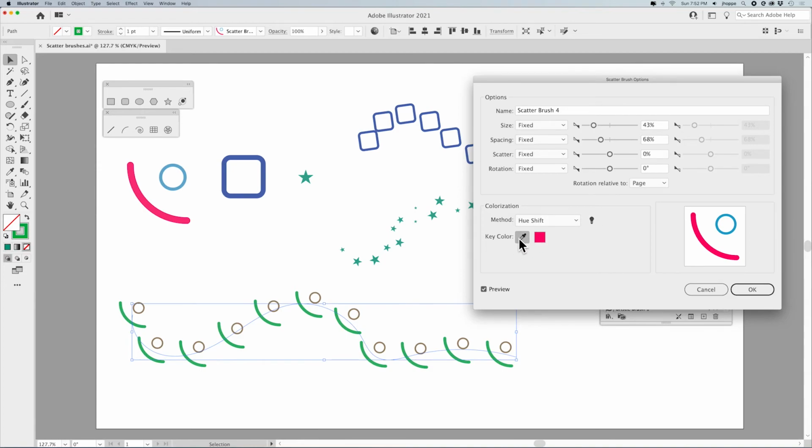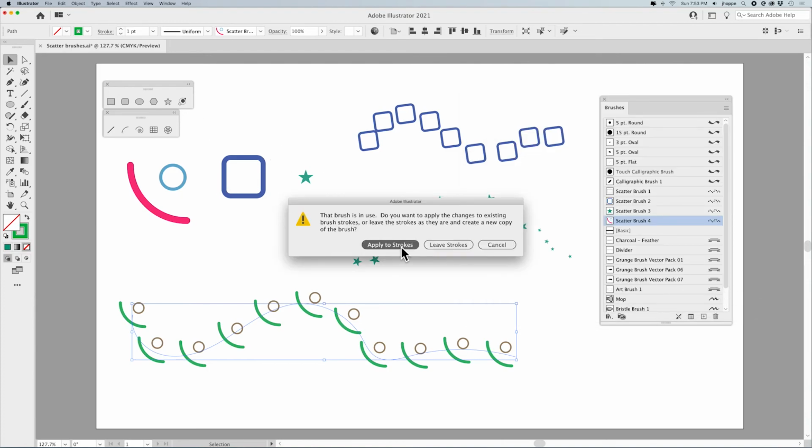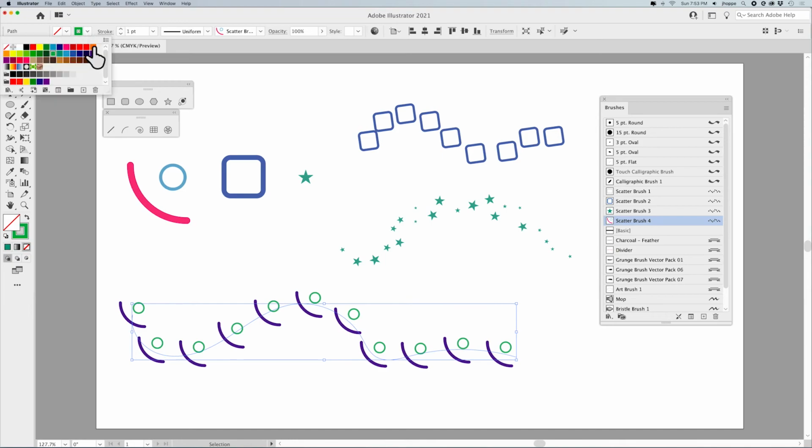You choose your key color, and you click on your eyedropper tool, and then you click on the color that you would like to change from the thumbnail on the right-hand side. If I choose my color picker, and then I choose the blue or the cyan from here, and then I click OK and apply that change to my strokes, now when I go in and apply that color, that is going to be the predominant change that's going to happen based on the color that I chose of my circle.